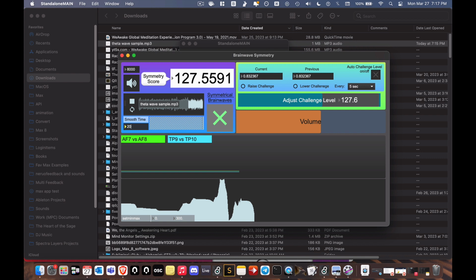But I found 2000 milliseconds, or 2 seconds, pretty nice. You can actually hear when it goes down. 2 seconds is really good because you can hear it go down, and then as it gradually goes down, you can refocus yourself and it will go right back up.